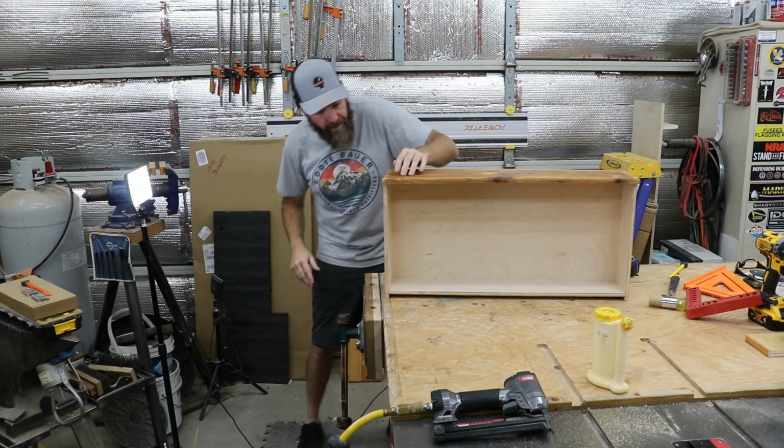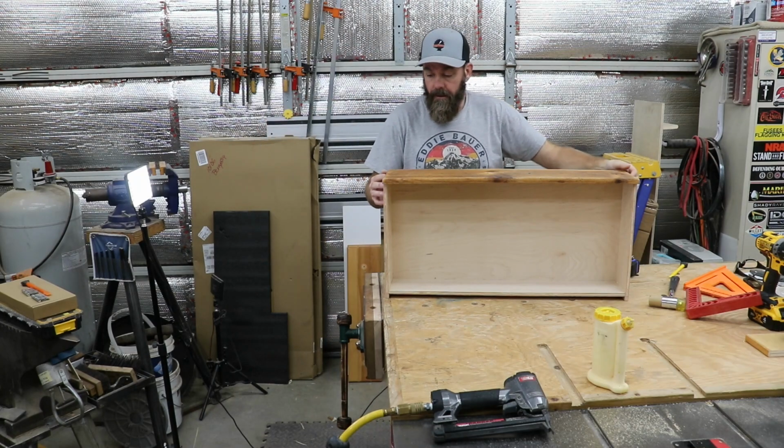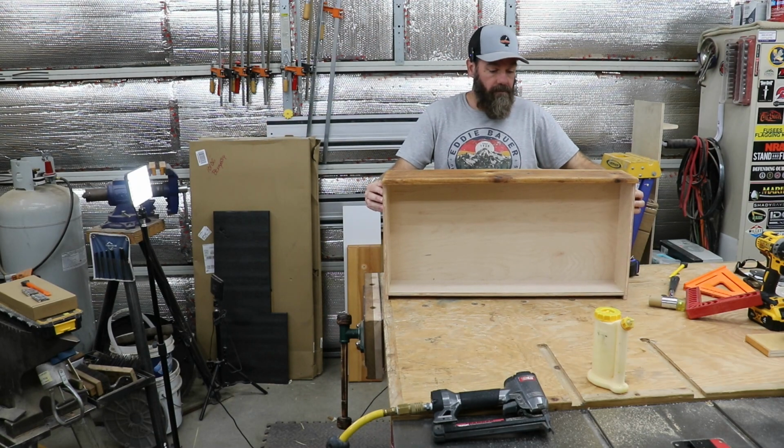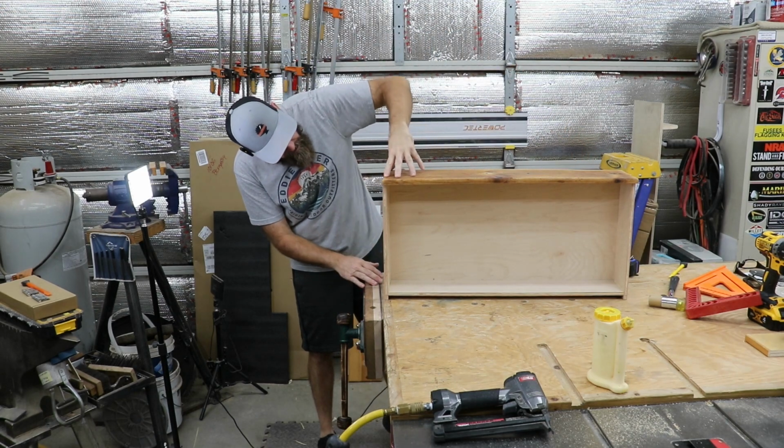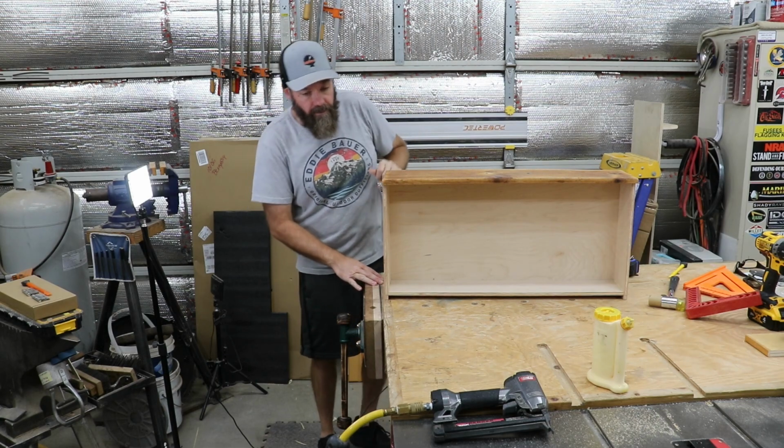This drawer front's pretty warped too, but I kind of have to use it so it looks the same when it's installed. That should work right there, though.